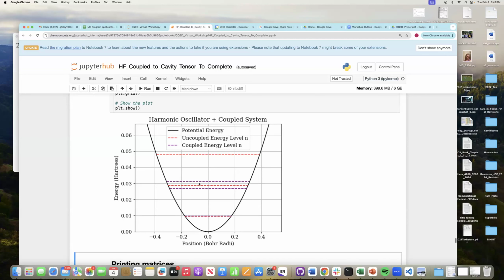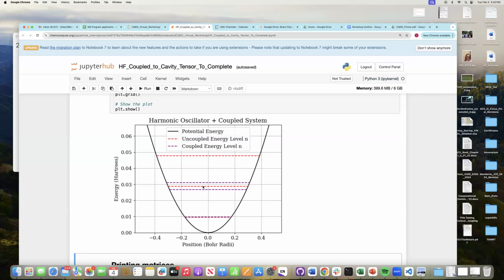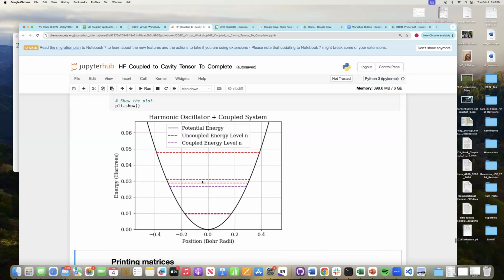Okay, and then these states here, this purple state below the first excited state and the purple line above the first excited state, these would be the polariton states. And so you can see this roughly symmetric splitting above and below the original excited state of the system, and that you will capture with these Jaynes-Cummings type Hamiltonians.